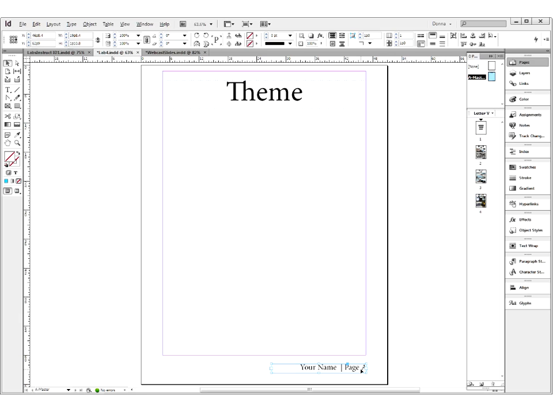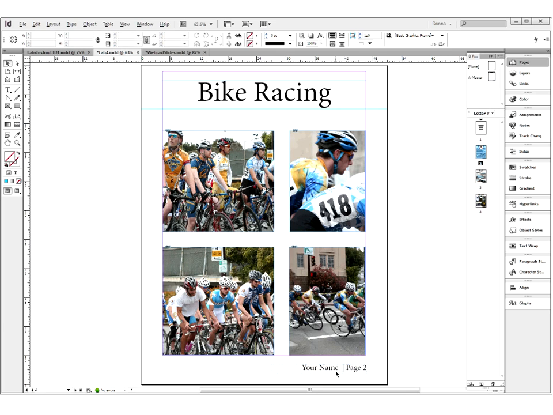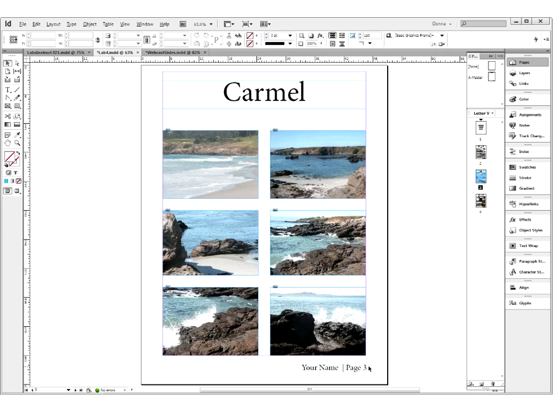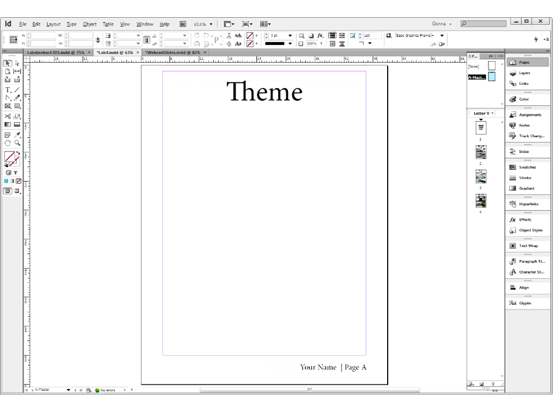The one at the bottom is going to be a little bit trickier because you're going to need to insert an auto page number. I would like the footers of each of these, as you can see, to say your name page 2, your name page 3. And I'd rather that you didn't have to input these pages by hand. It's a really important feature that you understand how to introduce an auto page number. So let me go over that real quick before we get into these images.